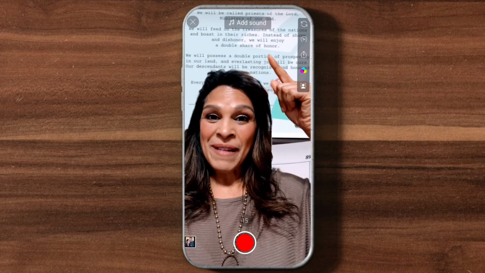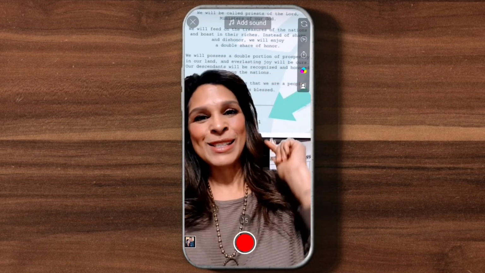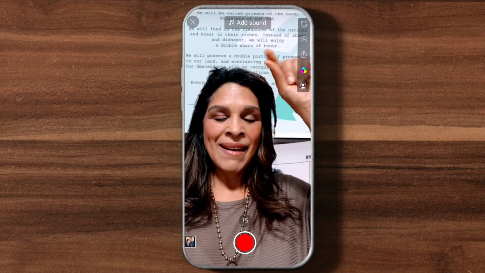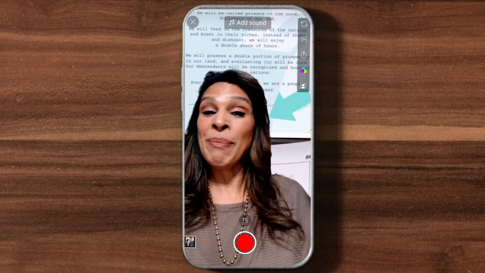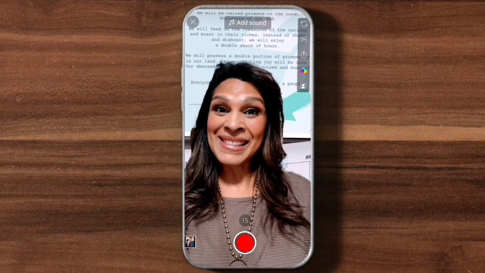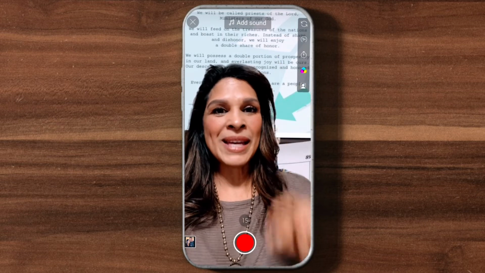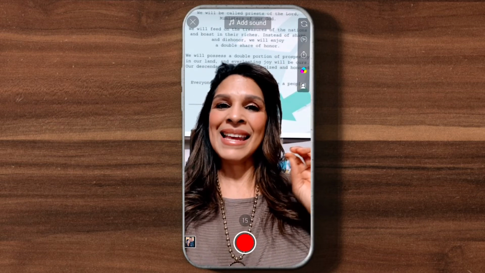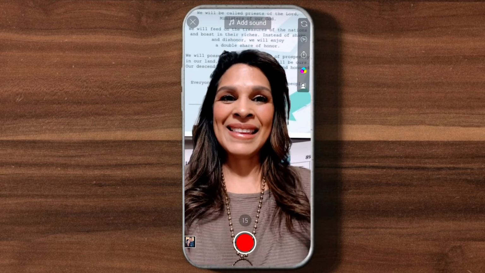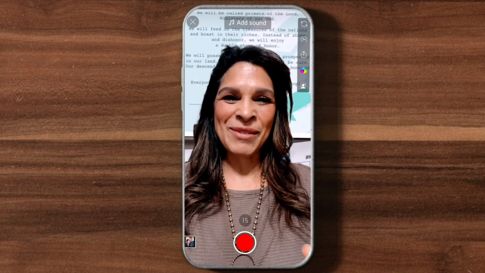And so now if I want to, I can point to it, I can talk about it. You can literally put anything you want there. It could be a Bible verse, it could be a picture of someone else, of yourself, of whatever it is you want. And then you can just point to it or just talk about it. It'll be just kind of an extra tool to keep the attention of your audience.